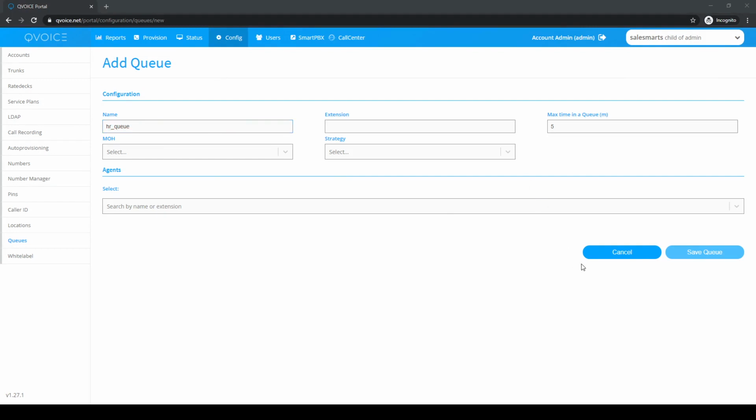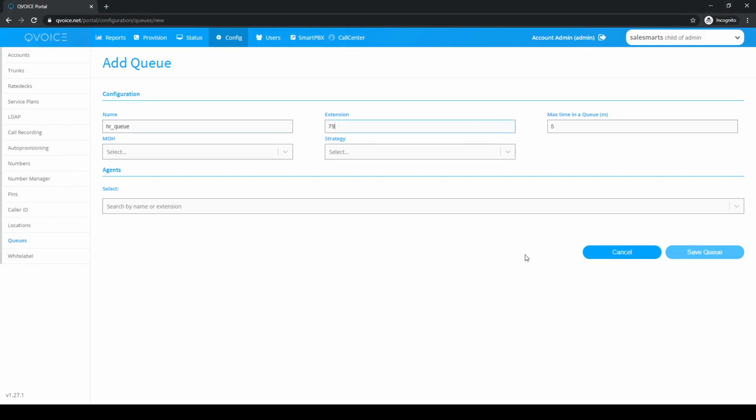The tenant will be able to further configure queue routing using smart PBX or call flow views, which will be covered later. Note that queue name cannot be changed after creation. If one needs to change the name, the queue must be deleted and recreated. Next step is to specify the extension number that will be used to route the call to this queue. In this example, when caller dials 79, system will route them to the HR queue.